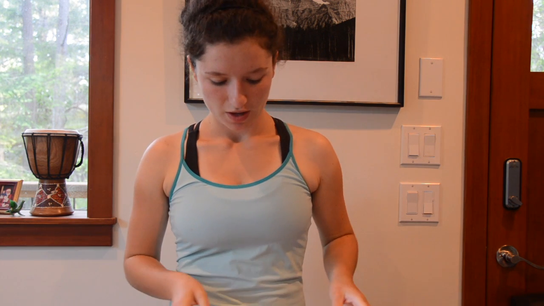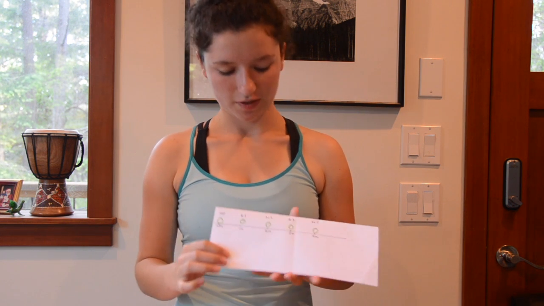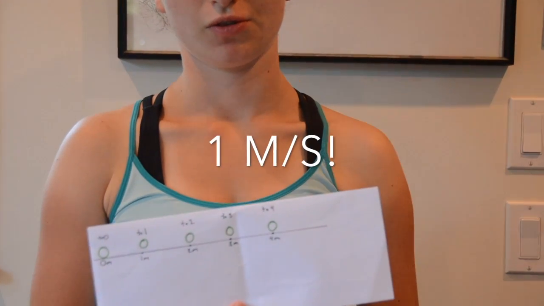Velocity can be uniform motion or non-uniform motion. Velocity can be 1 meter per second, such as shown in this diagram of uniform motion. There can also be a change in velocity, and how you would calculate that is change in velocity equals final velocity minus initial velocity. A change in velocity occurs when the speed increases or decreases, or the direction changes, or both. It can be seen here in this diagram.